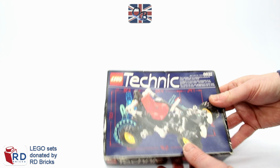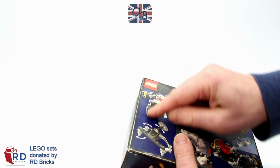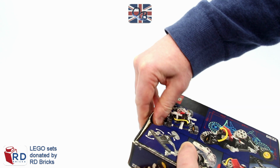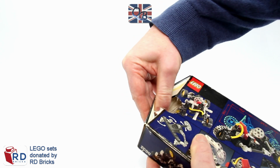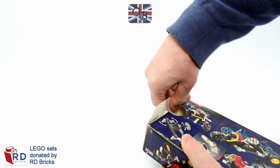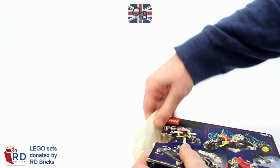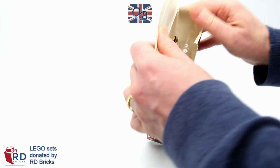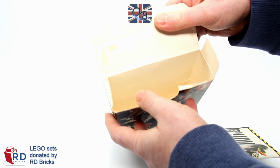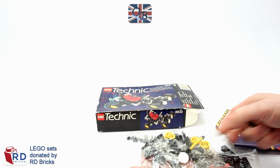So taking the first set, the 8832, it has a perforated thumb placement here. You see that a lot of uncommon sets today. We're just going to gently break it, and let's just flip it out nice and gently there. There we go. Okay. So what do we have here? Look at that.